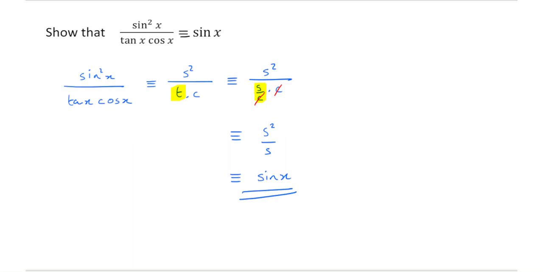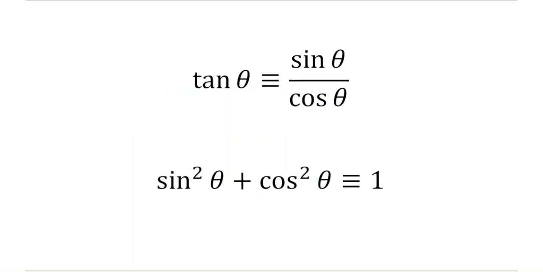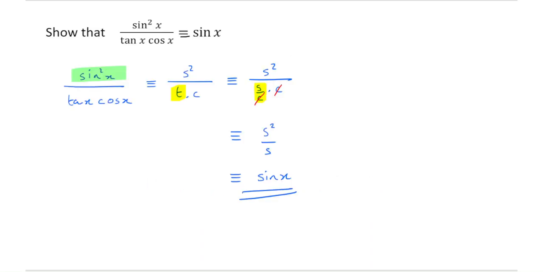So actually, that is quite a simple one. And it reveals to you as well one of the potential traps, right? You could have taken this sine squared, and you see sine squared and you think, hang on, I'm probably going to use this identity here, sine squared plus cos squared is 1. And I want to say that you are not wrong for thinking that, right? And if you followed that, you would also get the right answer, okay? But here we've got a tan, and it's probably easier to start by looking at the tan expression and cancelling that off first. And as it happens, in this case, we can cancel, cancel, cancel, and get to our answer without even using the other identity.